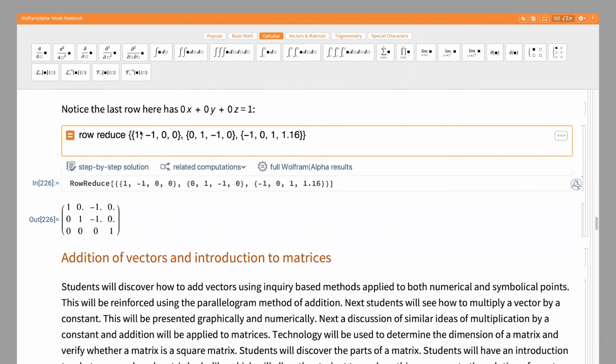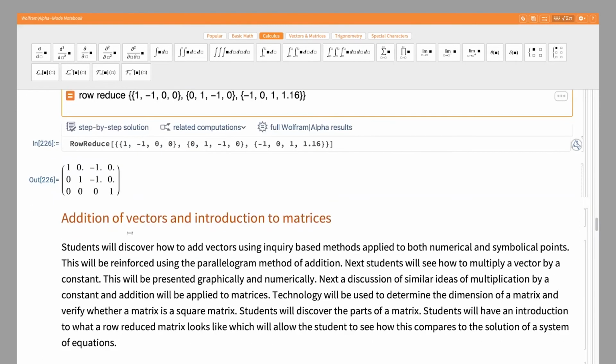So for instance, if you're developing a classroom where you want to use technology and aren't looking at the algorithm itself, then you can start doing things like, okay, I'm going to row reduce this, and you'll be able to read off whether or not there's a solution there. This is connected to that last problem. If the parameter was K equals 1.16, then we read off this last equation. We get 0x plus 0y plus 0z equals 1. So there is no solution to that equation.